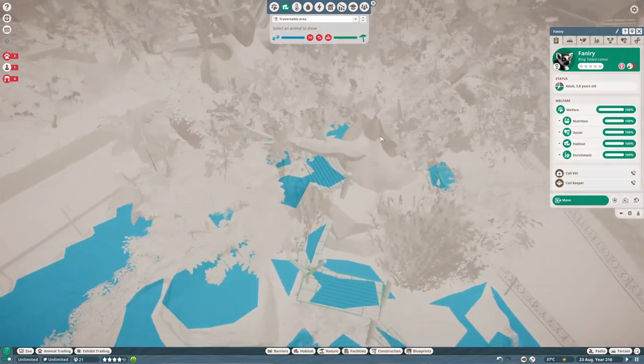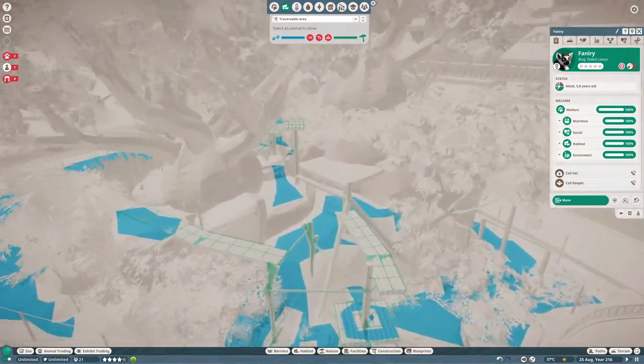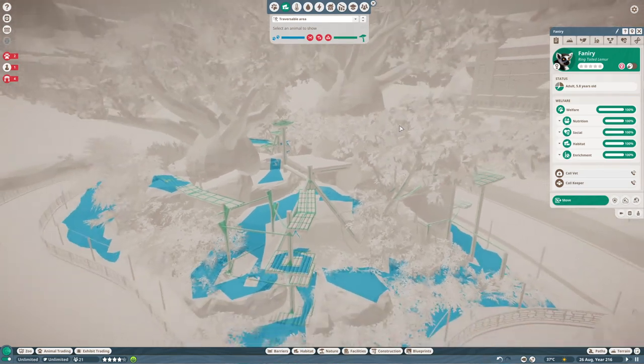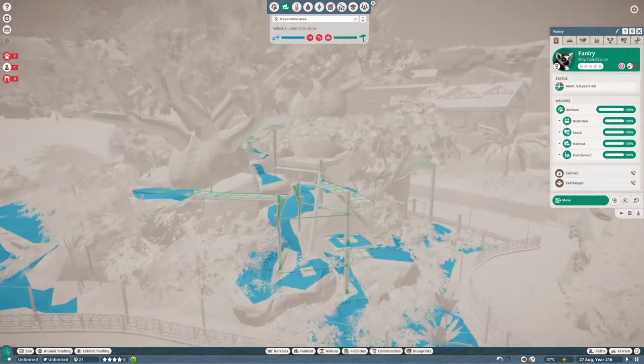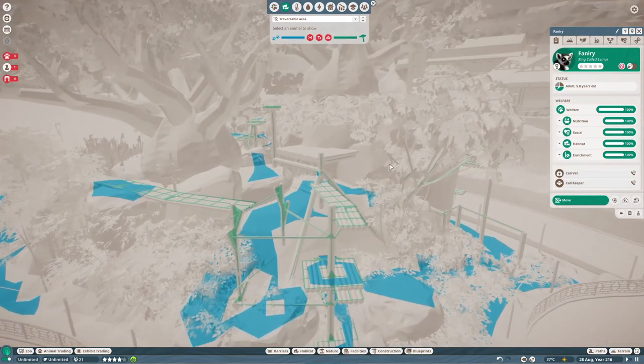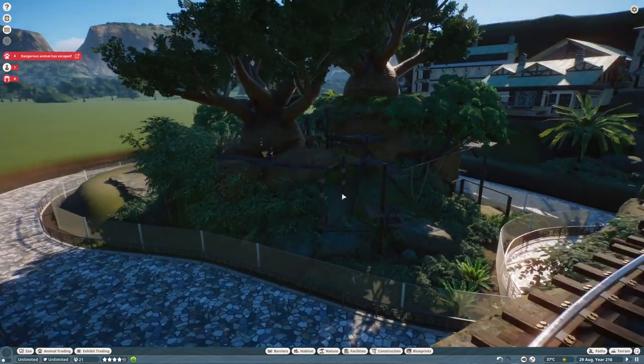And even up in here, up in their little trees and their little nests I've built them, they can even jump off and make their way through the two baobab trees here, and these guys have been having a pretty good bit of fun. And it's always fun watching them.